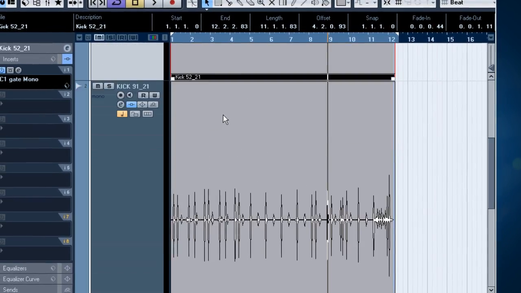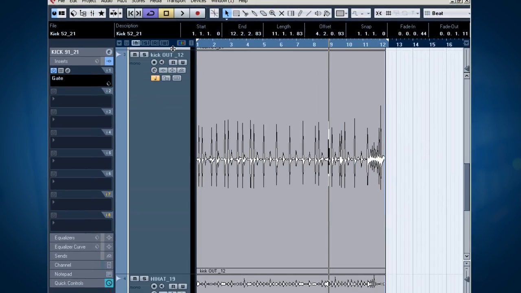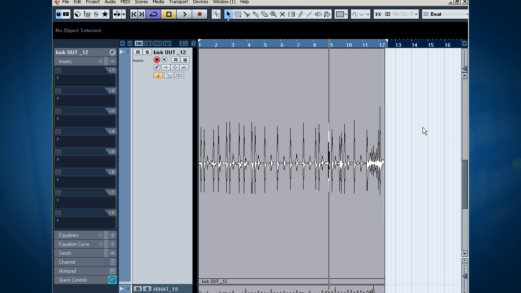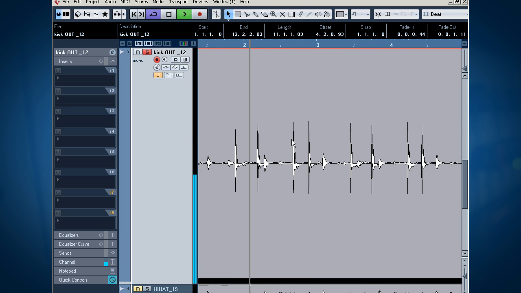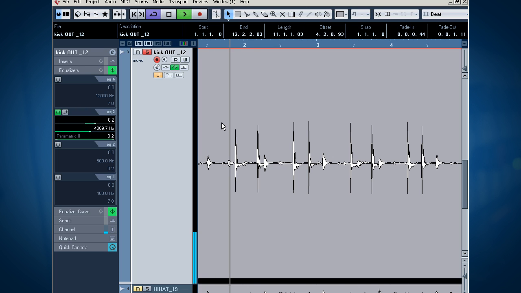Then I've got a third kick drum, which I'll also do for this tutorial, and again I can show you. There's quite some amount of spill on this track, and you can see it here. These peaks are closer together. Especially if I would, for example, EQ this track, I would change the sound of the snare because of the spill. If I would give this a heavy EQ, let's say around 4 kilohertz, really look for that attack part. You can hear I'm really boosting. I'll boost it even more so you can really hear what I mean. I'm changing the sound of the snare.